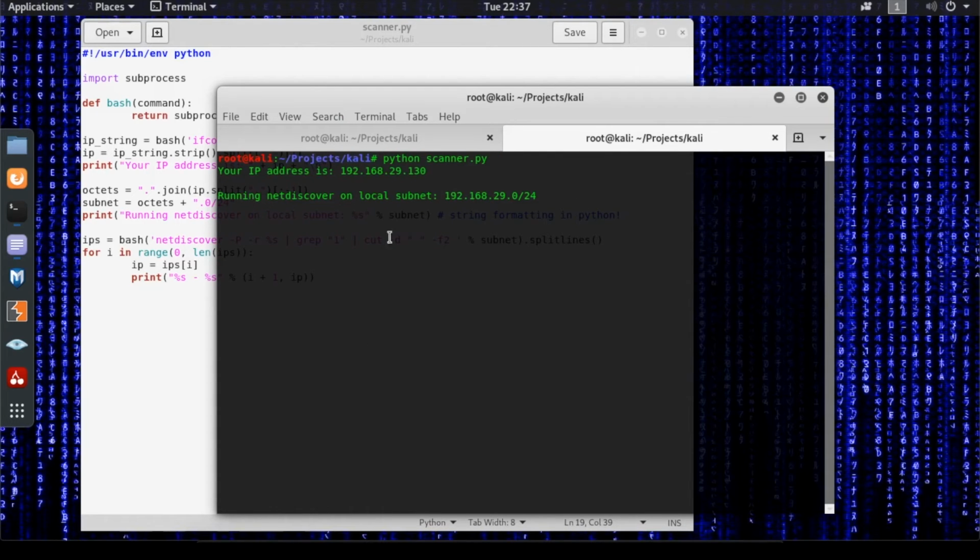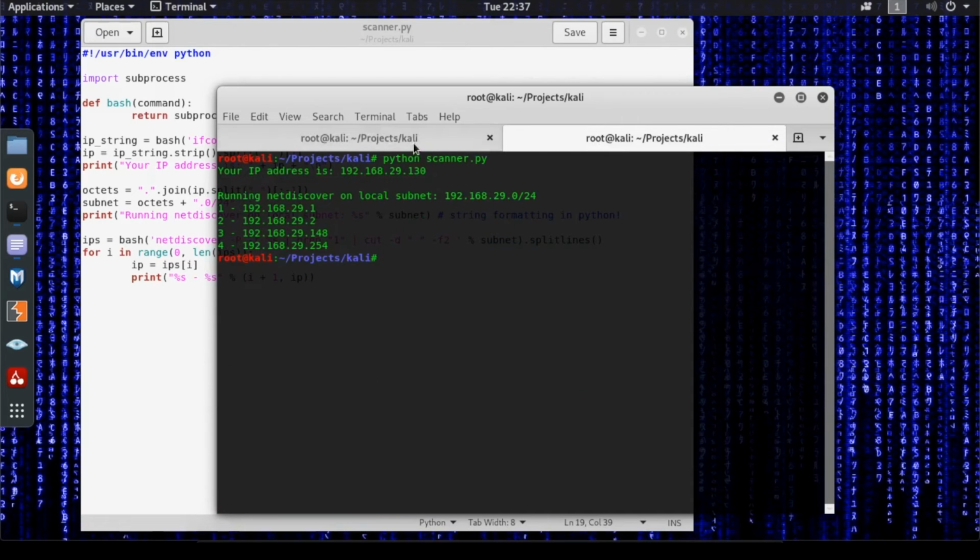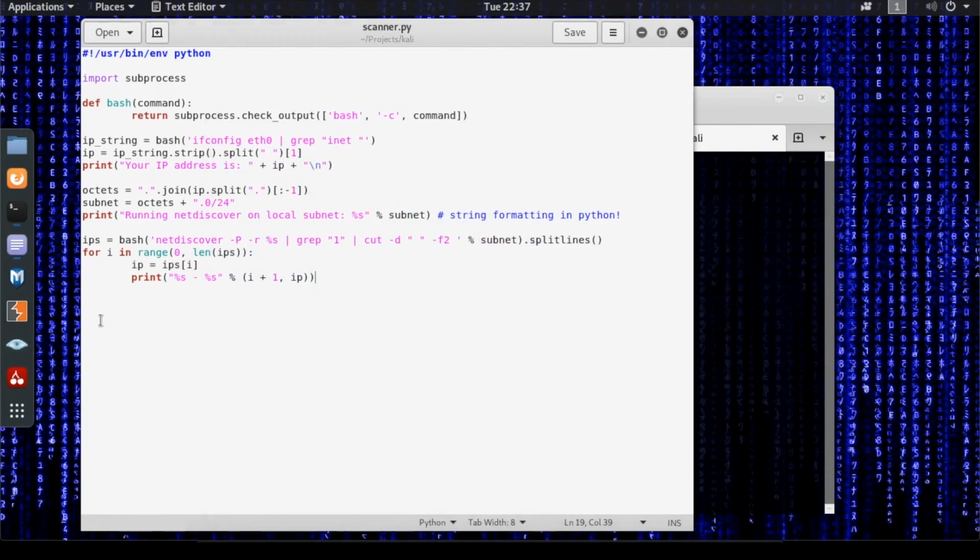Running netdiscover. Okay, so it's starting to look more and more like this. Actually, it looks exactly like that. That's what we want. Now what we need to do is prompt the user for some input. Actually, we can prompt for the input right here.